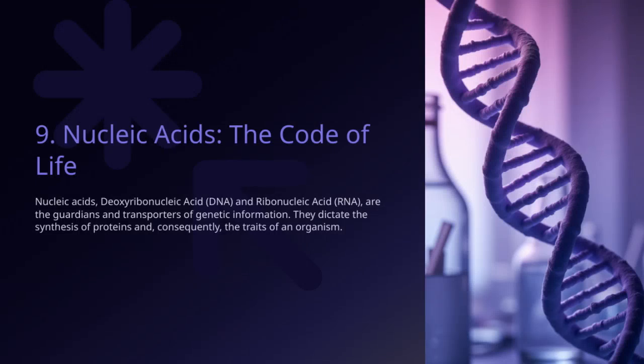Nucleic acids, specifically deoxyribonucleic acid, or DNA, and ribonucleic acid, or RNA, are truly the guardians and transporters of genetic information. They serve as the blueprint for life, carrying the instructions that determine how living organisms develop and function. These molecules are essential for dictating the synthesis of proteins, which are the building blocks of life. By controlling protein production, nucleic acids influence an organism's traits and characteristics.